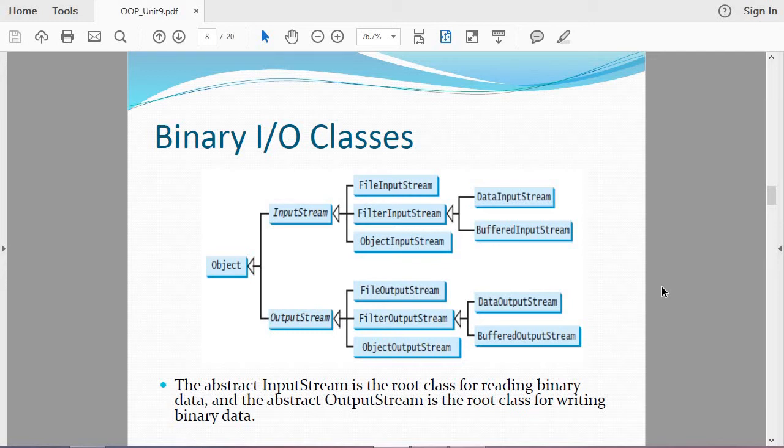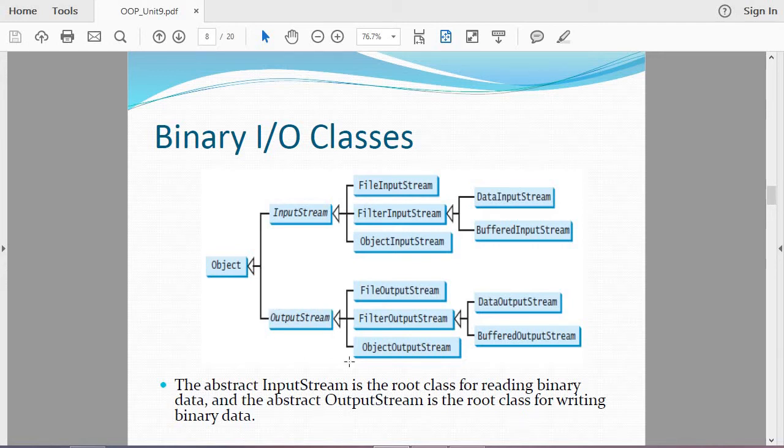So this is the hierarchy where DataInputStream is inherited from FilterInputStream, and FilterInputStream is inherited from InputStream. So ultimately, all these classes will have all the characteristics or methods of the InputStream and OutputStream classes.